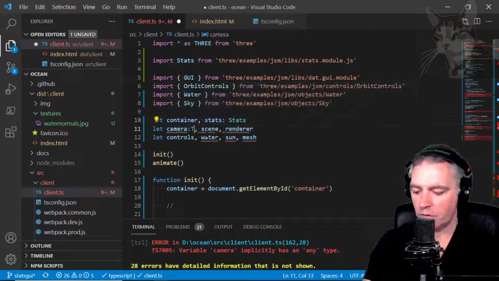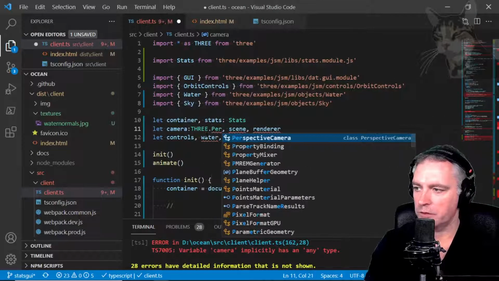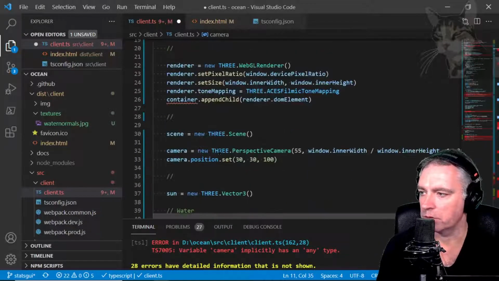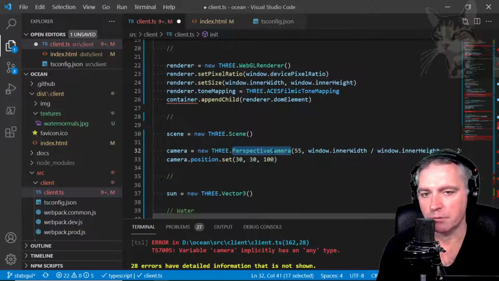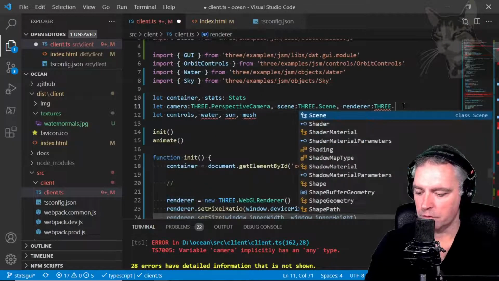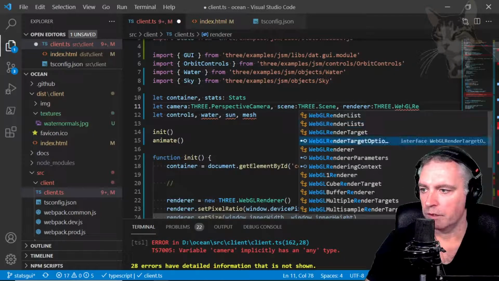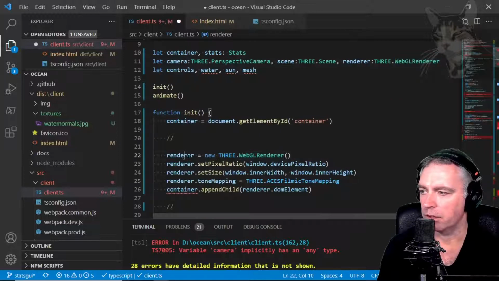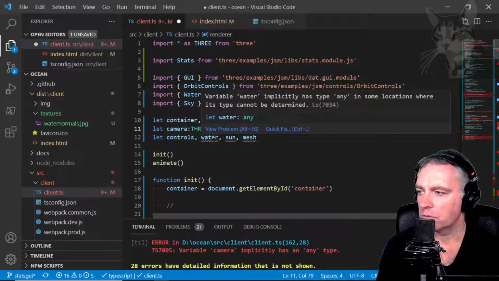Camera is THREE.PerspectiveCamera. I know it's a perspective camera because down here where camera is used, it's a new THREE.PerspectiveCamera. Scene is THREE.Scene. Renderer is THREE.WebGLRenderer. I also know that's a WebGLRenderer because if I look down here, renderer equals a new THREE.WebGLRenderer. Okay. Controls, water.